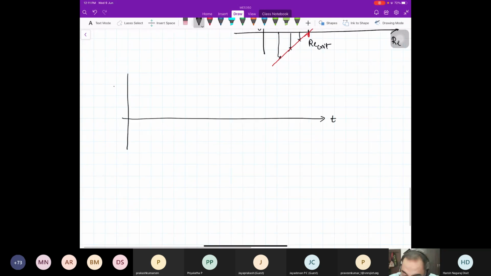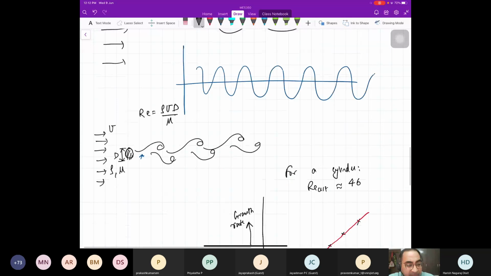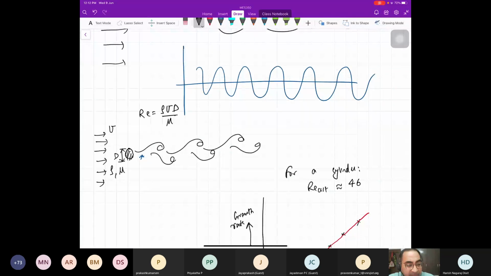So to see how that curve looks, I will plot, let's say, any quantity. It could be pressure or any other quantity. You start the experiment at t equal to 0, which means that you switched on. Typically, we do these experiments in a wind tunnel. You put an object in the wind tunnel and you put a pressure probe right behind the cylinder, and you have a wind that is coming from, in this case, left to right.